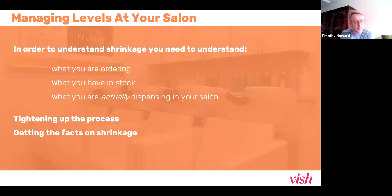Absolutely. That's the same thing with waste. Just using a system that monitors the waste makes your team waste less product by nature. Same thing with inventory counting. If they know that you've got a tight inventory system, it's less likely that your team are going to feel confident they can take something and it not be noticed. So just being aware of it and having these meetings like Tom suggested has a big impact on the team and how much inventory you're losing.